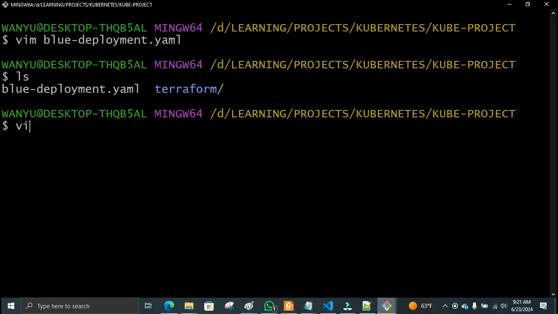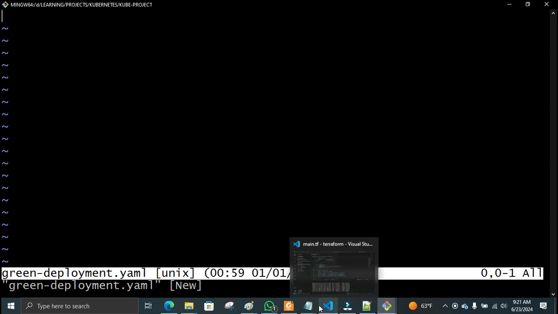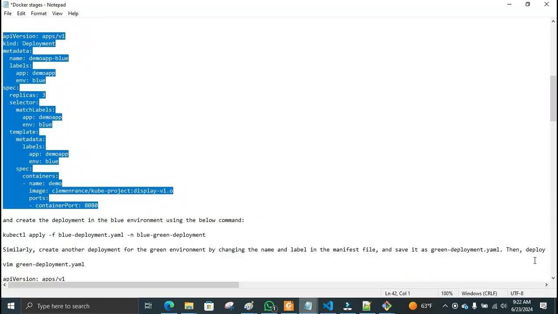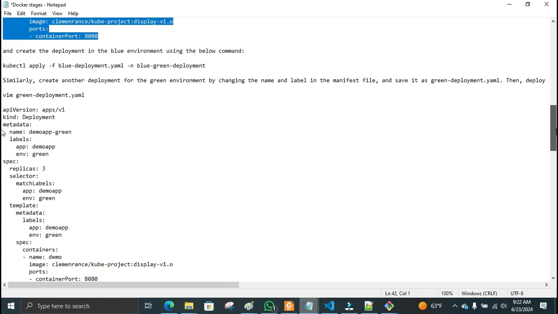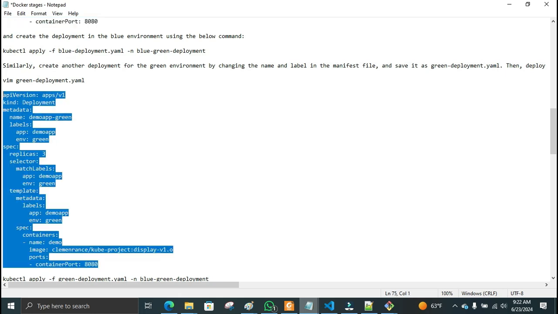We run vim green deployment.yaml. Now for green deployment.yaml, we are going to have the same thing, but the environments have changed.